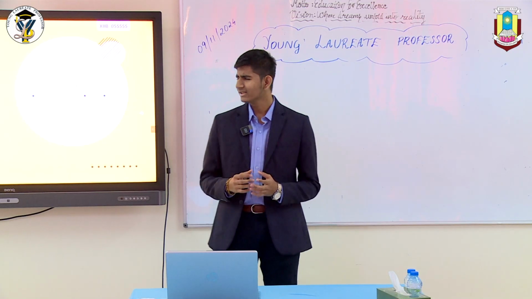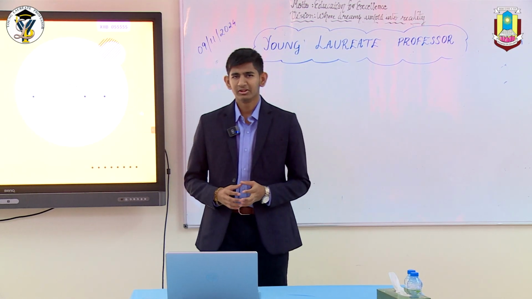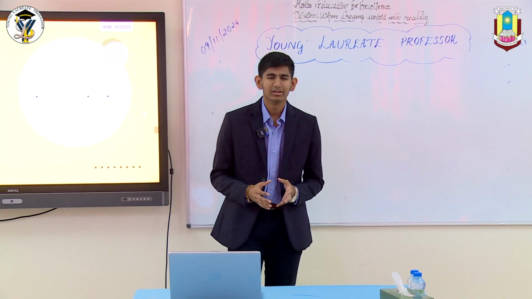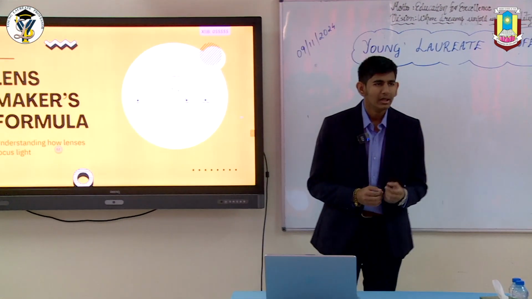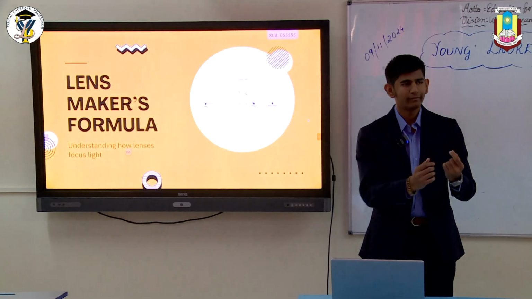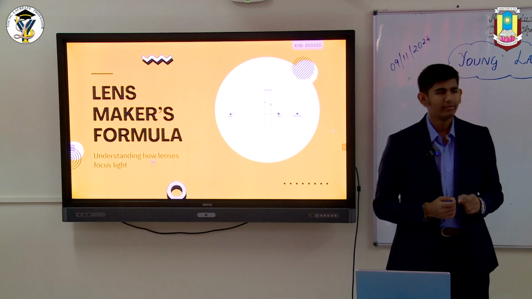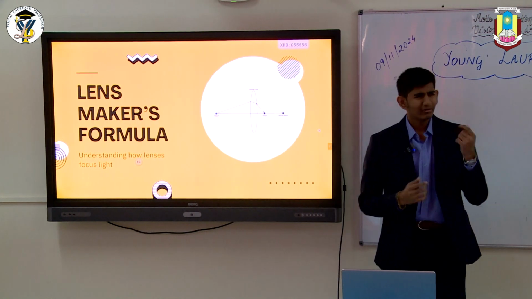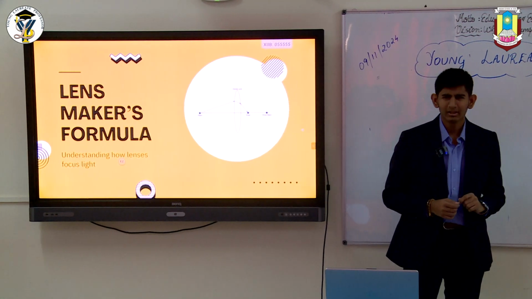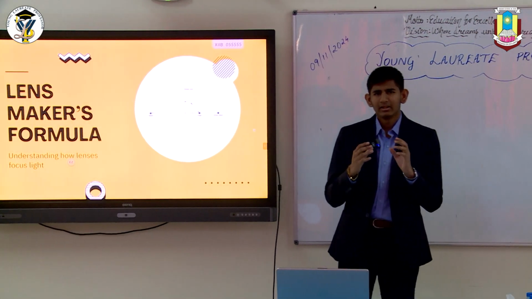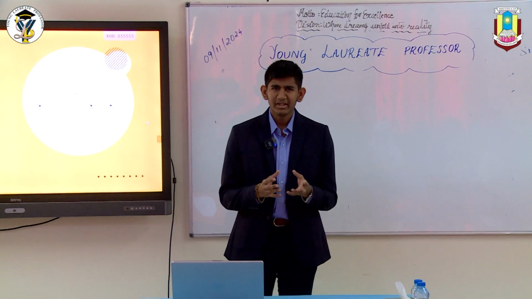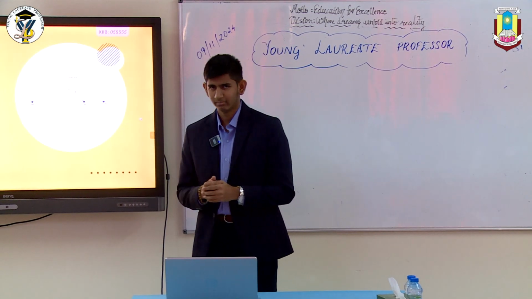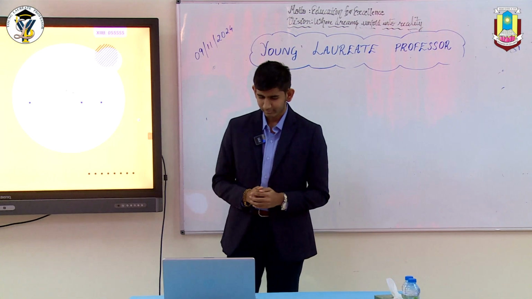This formula has a lot of practical applications. It is used by lens makers, watchmakers, and glass makers to make lenses of a given focal length. What is the use of finding the focal length? It helps us understand where the rays of light meet, converge, or diverge from after passing through it.